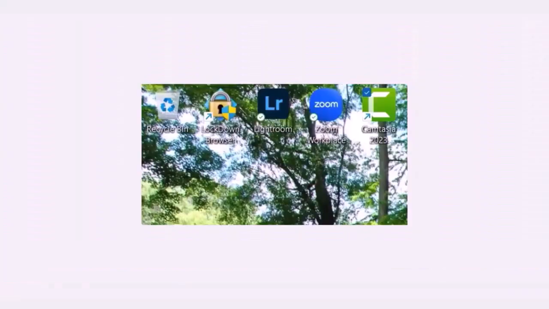Once the browser has been installed, students will need to double-click on the Respondus icon on their computer to open the browser. It will force students to close any other browsers or programs that they have open, and it will take them directly into Canvas, where they can take their quiz.